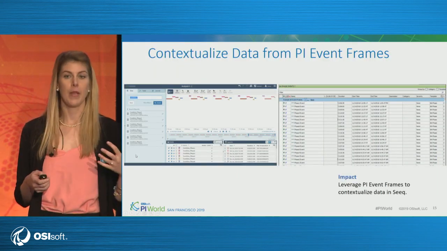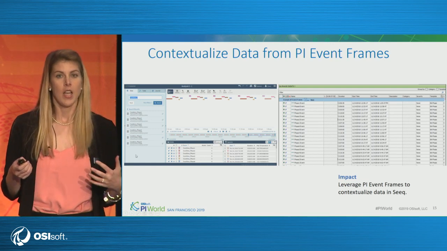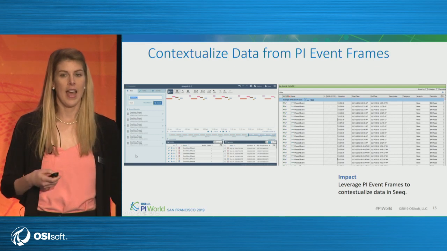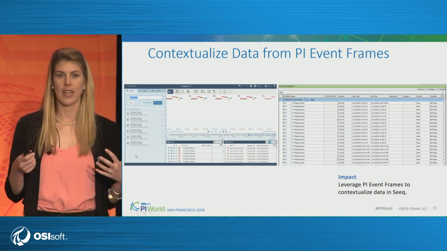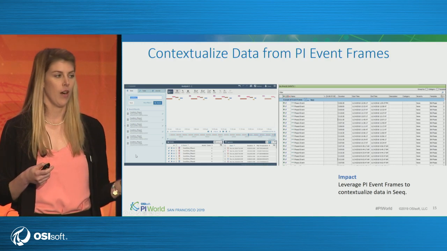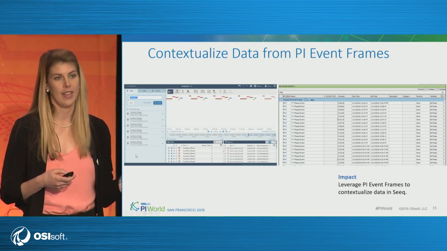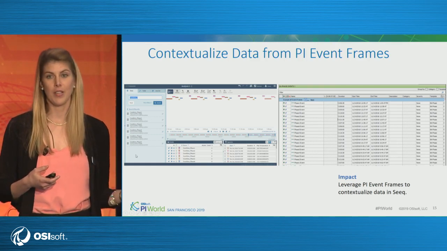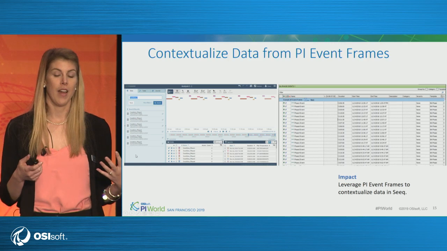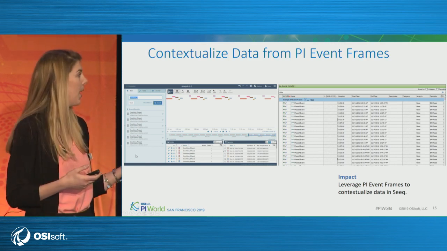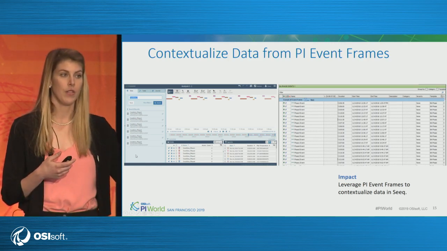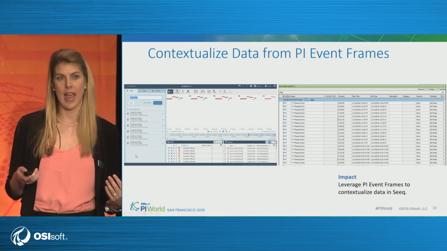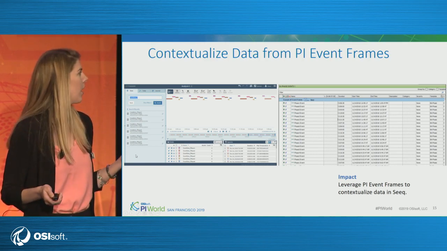And so from here, what I want to talk about is that with all of these 3 use cases, there is added value that you can get from an interface between your PI data and your advanced analytics. So bringing in those PI event frames, that's something that we looked at, especially in our first use case, can provide a lot of context to your data. And then you can build off of those to narrow into those key points of time that you want to understand what is happening.